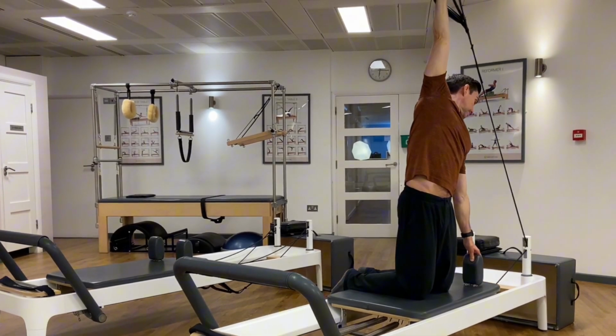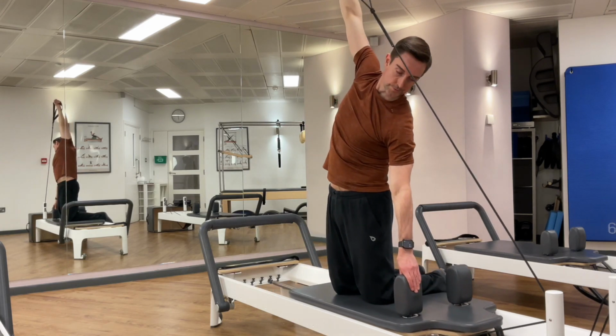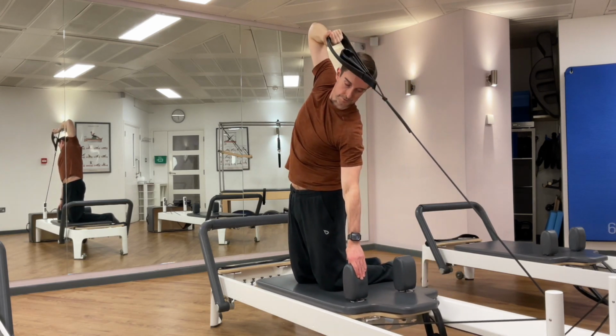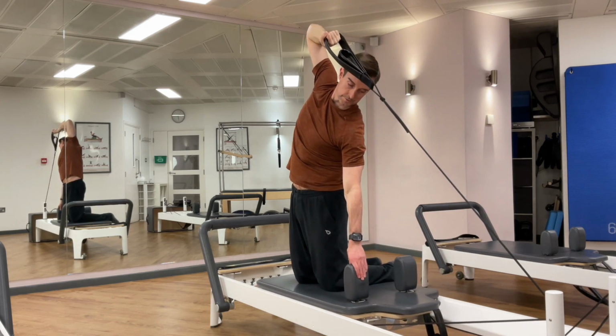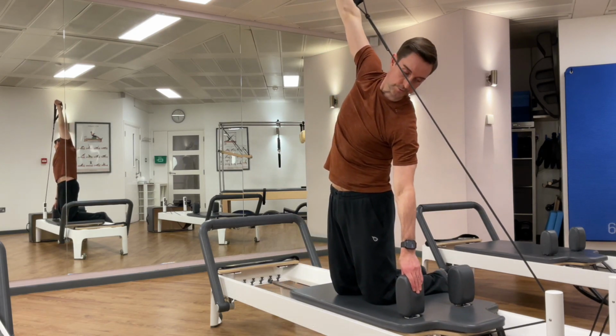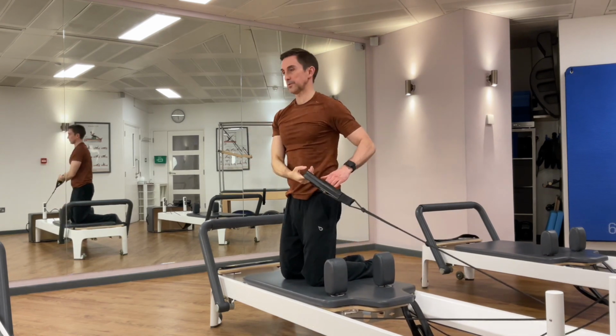Exhale, extend. Inhale, bend. Keep the eyeline looking down towards the front shoulder pad. Avoid leaning forwards or backwards. Squeeze the glutes to press the pelvis under. To come out, flex the torso and bend the elbow.